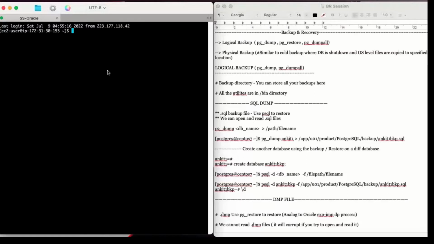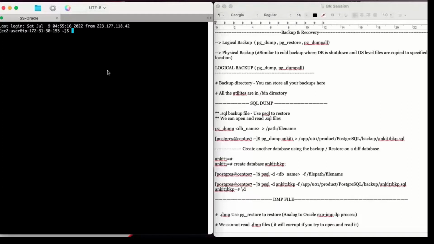Logical backup is nothing but when you take the database backup while logging into the database. It's an online backup. I am logging into the database, I am taking the backup of the database. That's my logical backup. Physical backup is nothing but I take the backup of the files, my database files. If you have your Oracle files, you will have Oracle DBF files. You take the backup of those files, and that is your physical backup. Both the ways you can take the backup. Basically, when you clone from one machine to another machine, you can always take a physical backup and move the files there. That's what we do most of the time in Oracle.